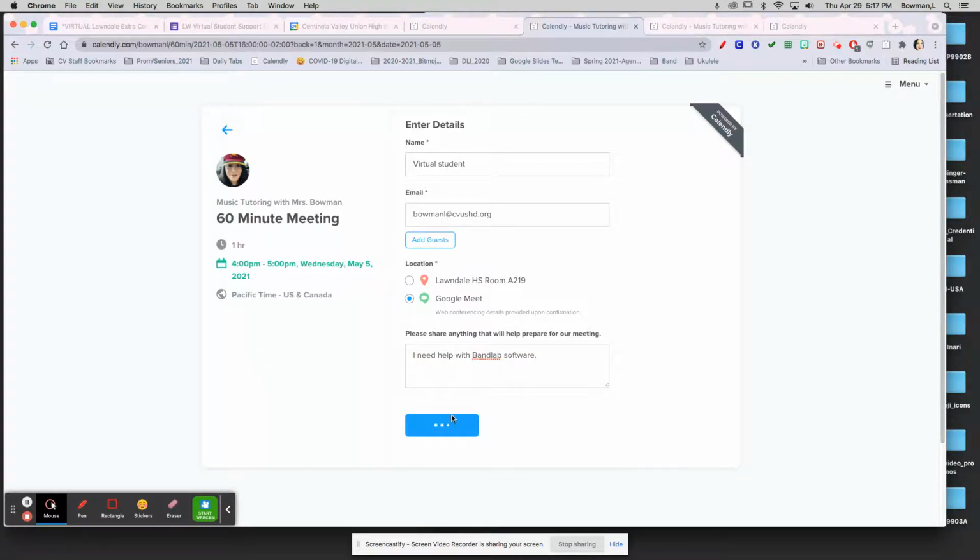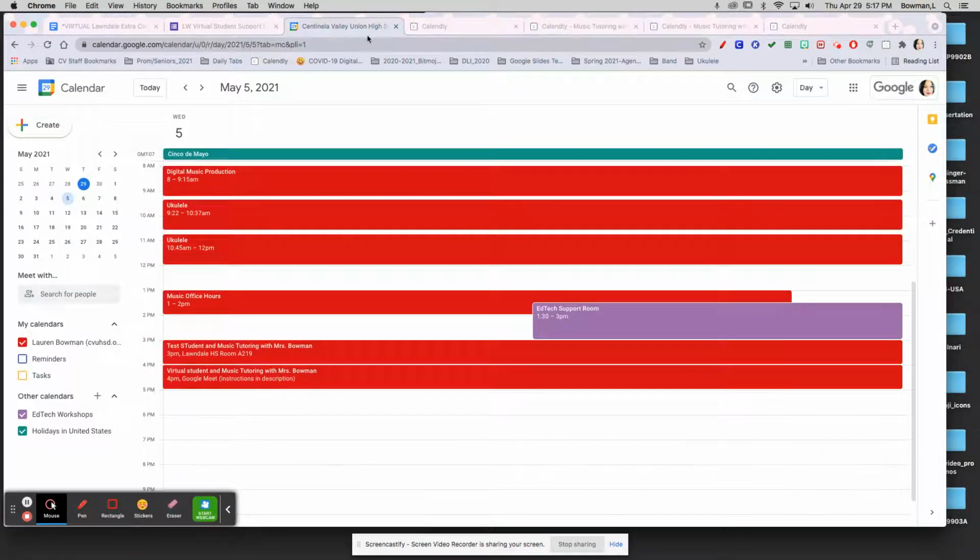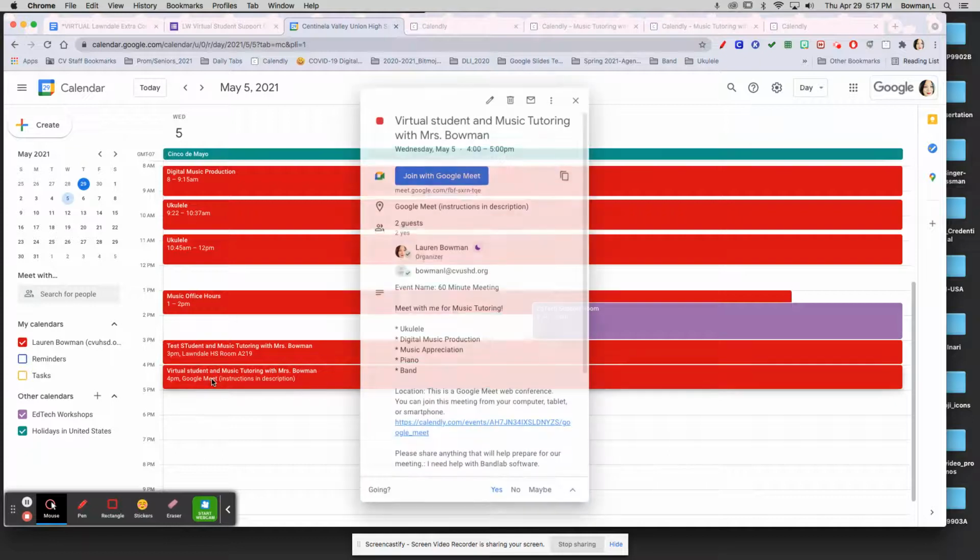Schedule event. Now, if I look on my calendar on the 5th, I've got class, and then all of a sudden, I have someone here. Okay, I better head over to school and tutor someone. And I have a virtual student coming in Google Meet. So then when I click on this, it generates the meeting here for me. And on that day, if I look at meet.google.com, it'll show that the virtual student is going to meet with me online.